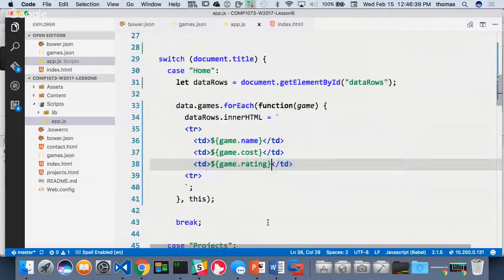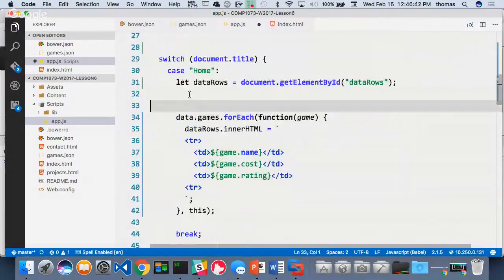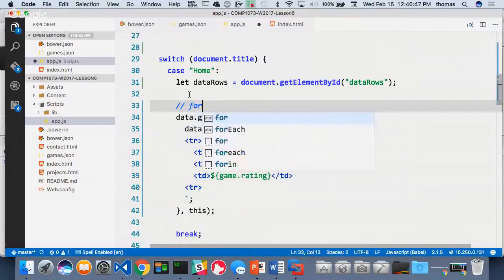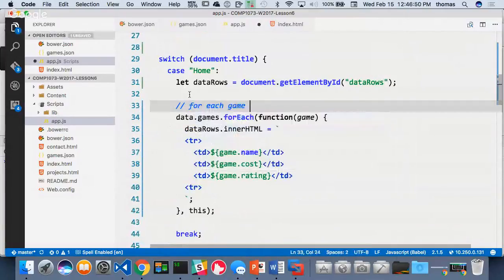So here, just to annotate what I'm doing: create a for each game in data.games loop. Loop through, do this over and over again. Repeat, repeat.